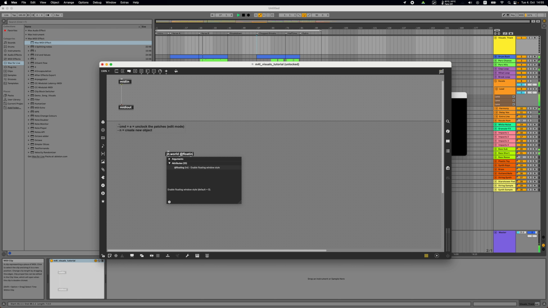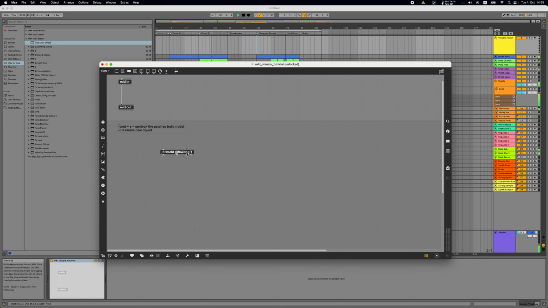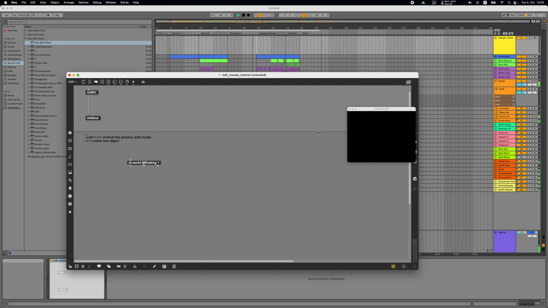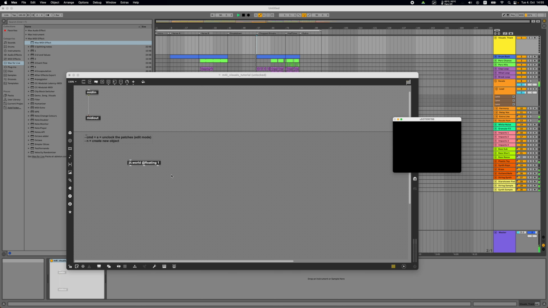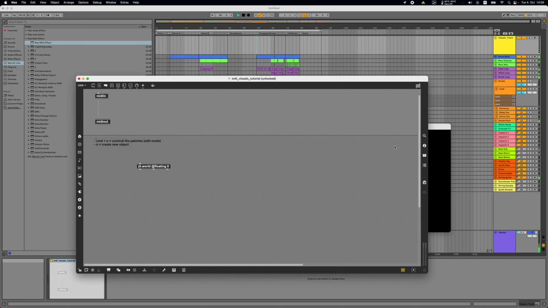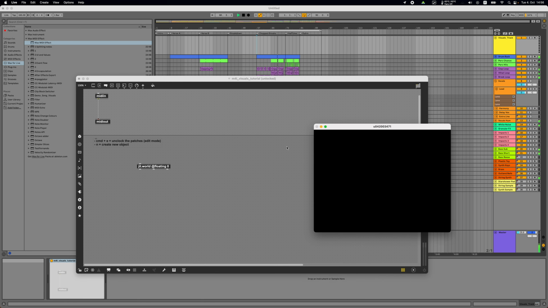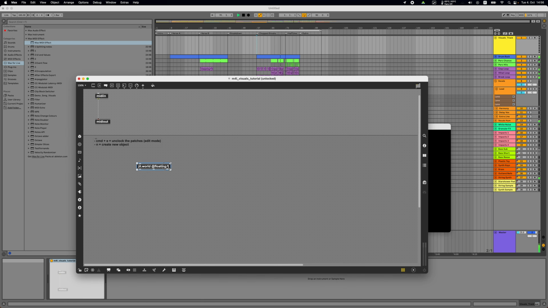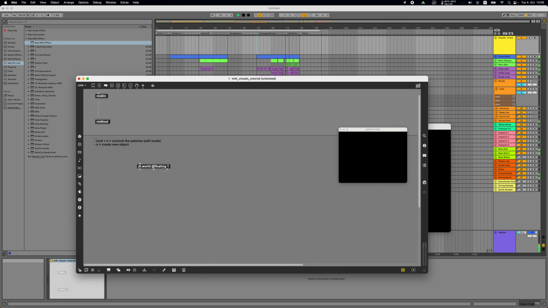So the first attribute we want to give to the jit.world is floating, and I'm going to set this to 1. This is like saying set this parameter, which is called floating, to 1. What this does is prevent this window from sleeping behind the patch, because if we set this to 0, then when we click on the patch, the window will actually disappear behind the patch. That's not what we want. We want to set it to floating 1, which means the window is always going to be on top of the patch. Cool. And then we want to enable this world, which basically means it's going to render our visuals.